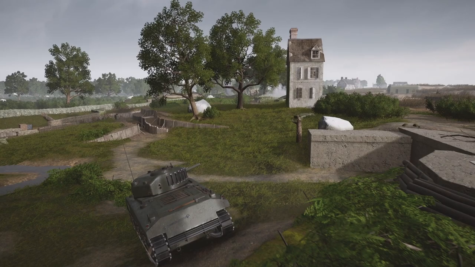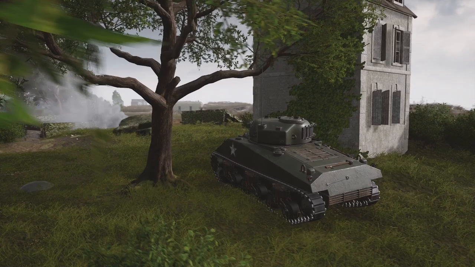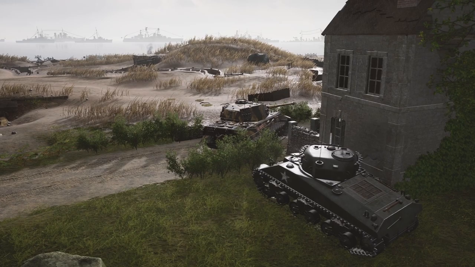And he's by himself, by the way. This is a one-man tank crew. Do not recommend this sort of strategy, gentlemen, especially against a fairly superior armored vehicle. He's gonna flank it. Oh my god, and the Sherman manages to get behind the tank. And the King Tiger is completely unaware.